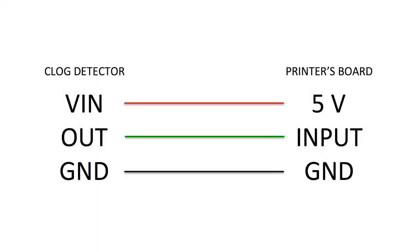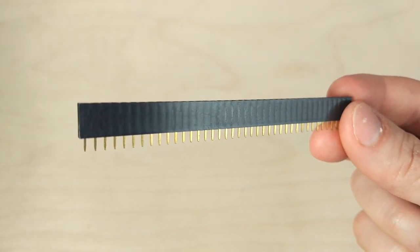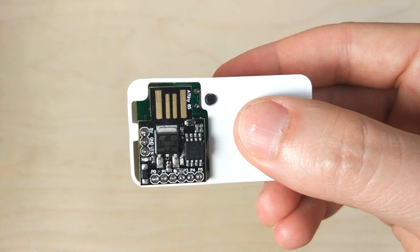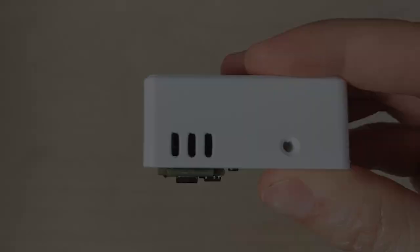If you don't have a Raspberry Pi, this is how to connect it to the printer's board. And if you want to tweak the code to make it react faster, I also made an open back version so you can easily try different configurations.